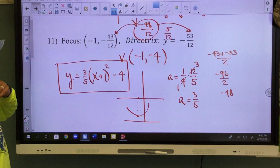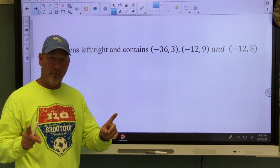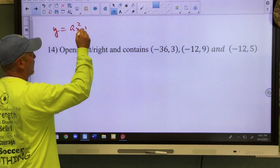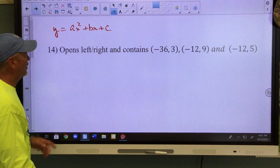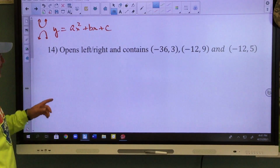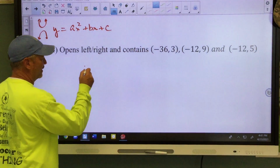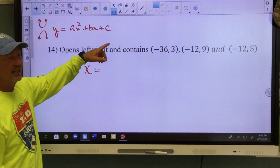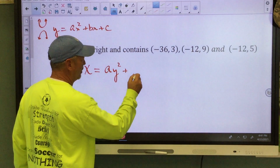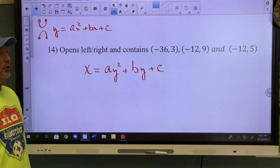Okay? Next situation. We're going to write a system of equations. You have to be careful. Normally, what we've done in the past, we have said that y equals ax squared plus bx plus c. But y equals is what happens if my graph opens up or down. This one says it opens left or right. So since it opens left or right, we're going to have to go x equals. We're going to have to switch places with the x and the y's. So this is going to be a y squared plus by plus c. Okay? And then we start substituting in and create our system.